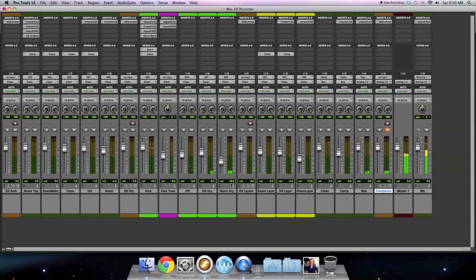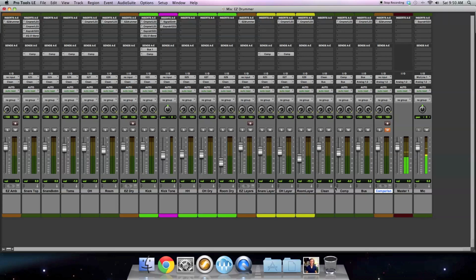The way that I've got it set up, where you have different layers, you've got kick drum and cymbals pretty dry in your mix, not a lot of overheads with those. You got the kick, very dry, very punchy. Add that extra tone into it. You have the snare. You can bring up more room on the snare without worrying about whether it's going to make your kick drum sound muddy, and my cymbals are going to wash now. But if you set up multiple instances of Ezdrummer, you can control all those things separately.